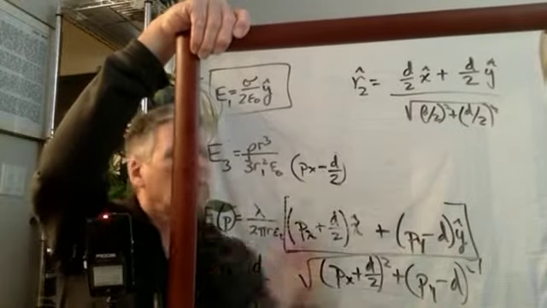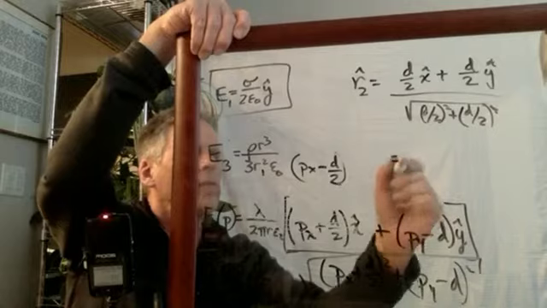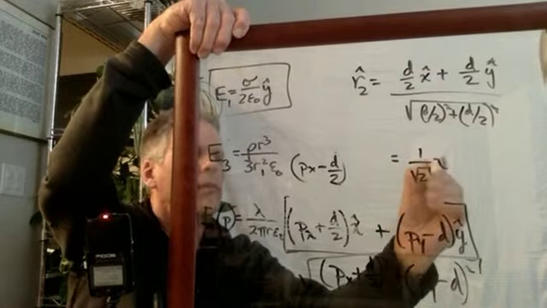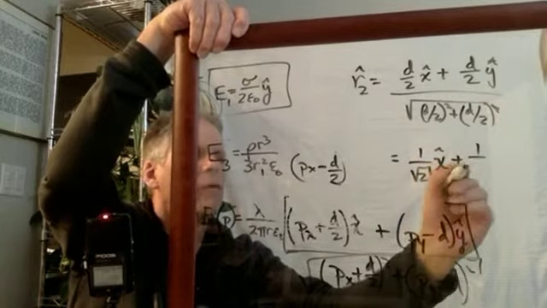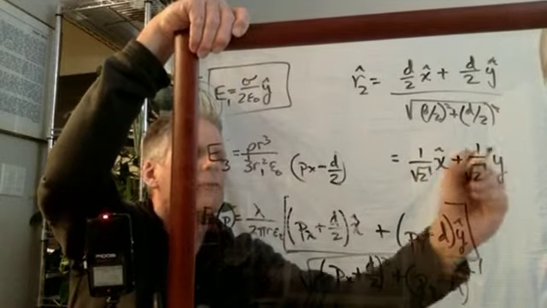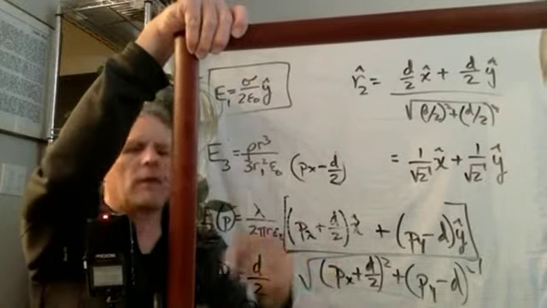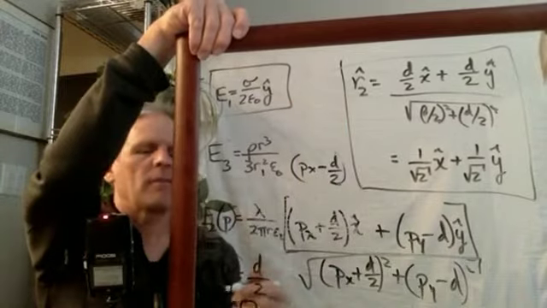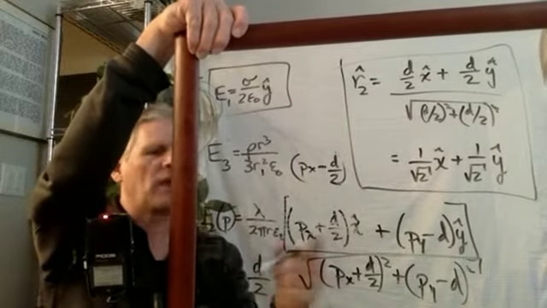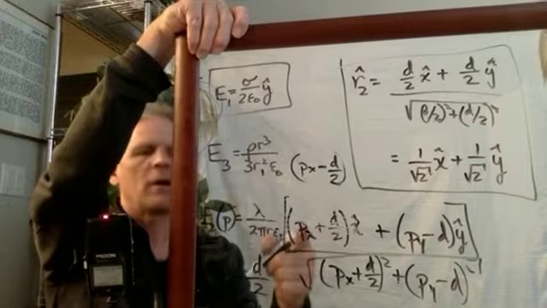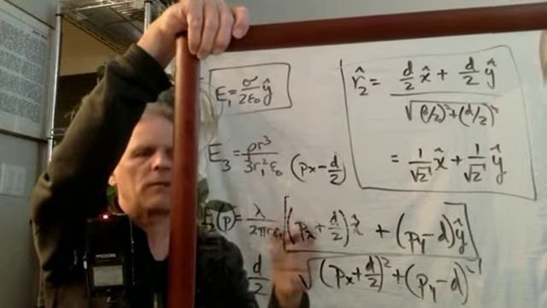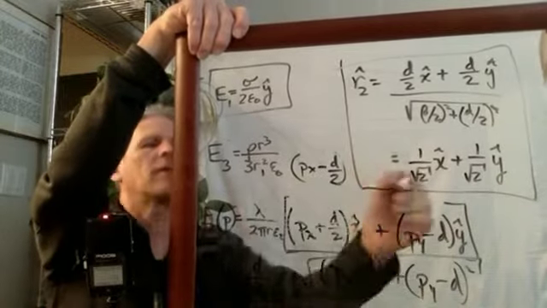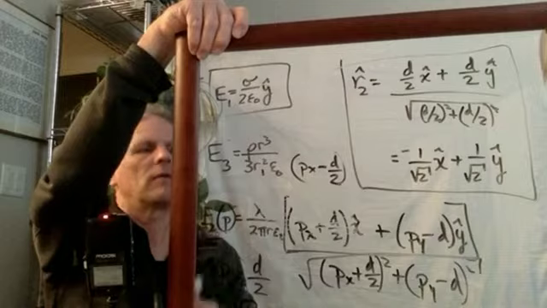So I'm just going to take care of a few steps at once here, and what do we have? We have 1 over the square root of 2 x hat plus 1 over square root of 2 y hat. And then same thing for the, let's see, this is R2, so this was from the wire. We're going to have the exact same thing in the other dimension, except that, I'm sorry, for the other field, for the field due to the sphere, for E sub 3, our R3 hat is going to be exactly the same as this, except we're going to have a minus sign here instead of a plus sign.